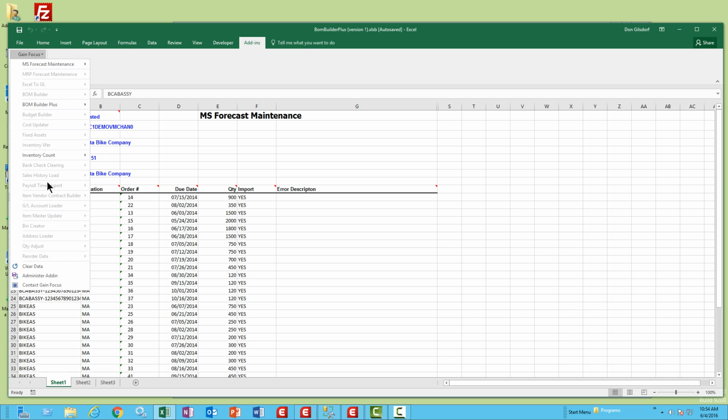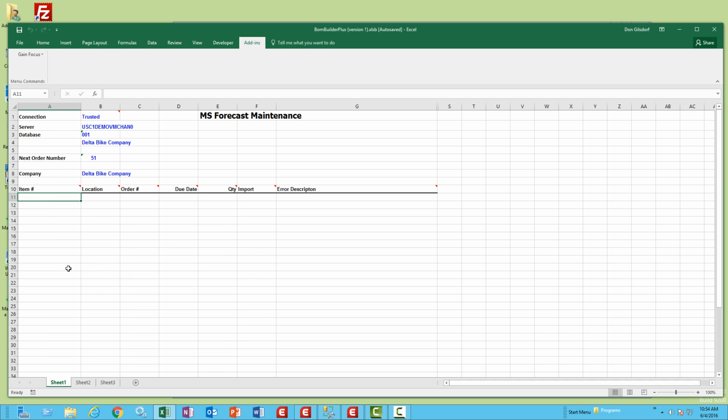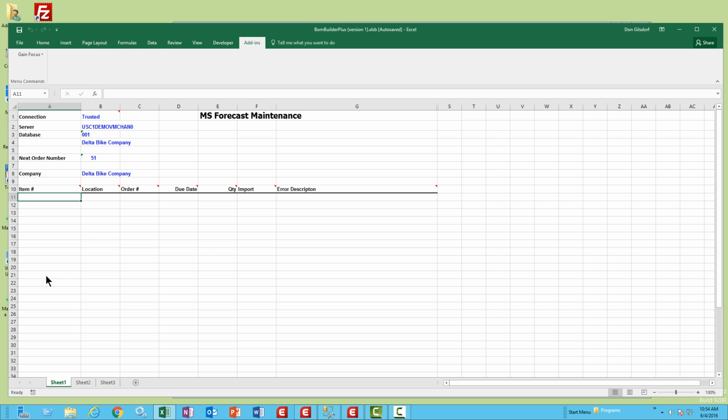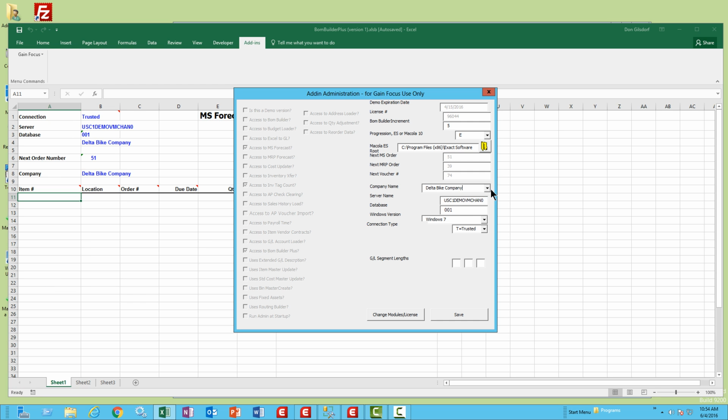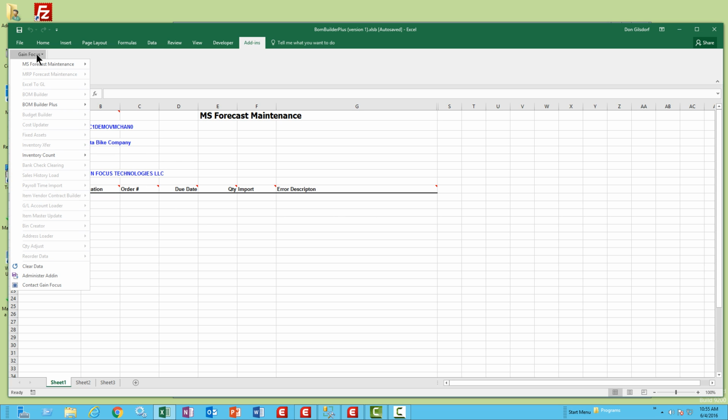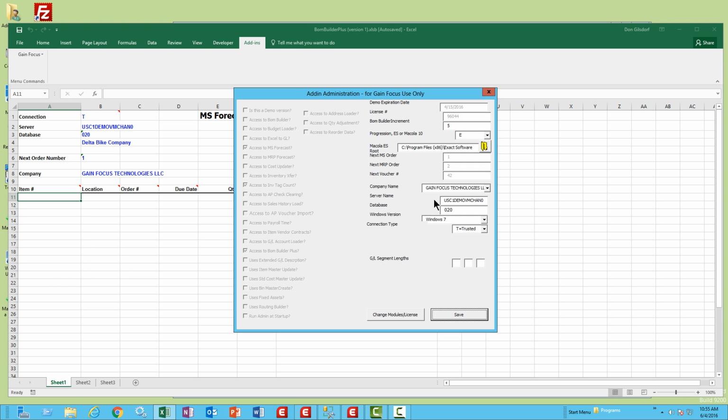A couple of generic things that are in all modules. You can clear the data, which just blows it away. No problem, you can start over fresh. Also, you can administer the add-in, which is where you change your company. This reads the registry on each workstation of all the installed Macola companies, and it brings in the database, and you hit save, and you can see that it changes this stuff up here at the top in the header. I'll just change it back because I don't have too much in my game. All I really do is invoice people. I don't have too much master scheduling going over there, but we do in our other companies.